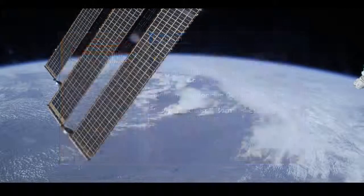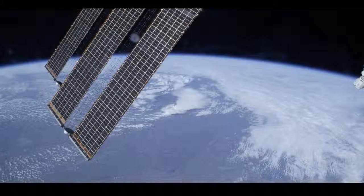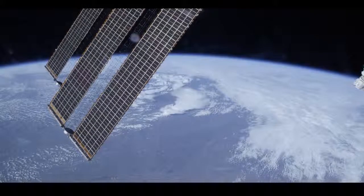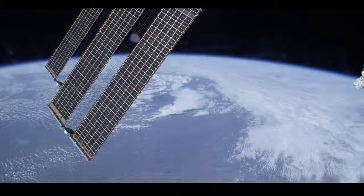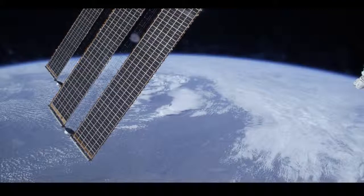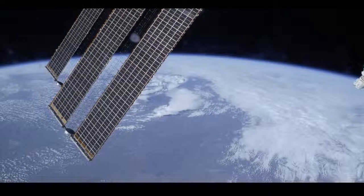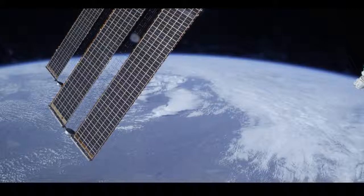Our coverage will show you a lot of the highlights of a crew return to Earth, but we'll see it all from the outside of the Soyuz vehicle. What's it look like for the departing crew members as they leave their home on orbit to return to the home planet? Well, if you've got 60 seconds, here's an insider's view of what a trip to Earth on a Soyuz spacecraft looks like.